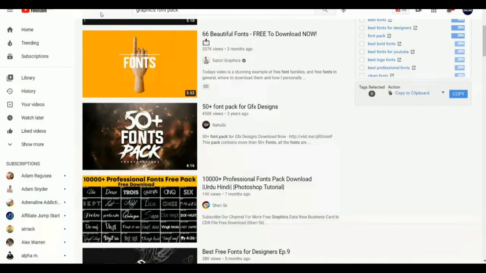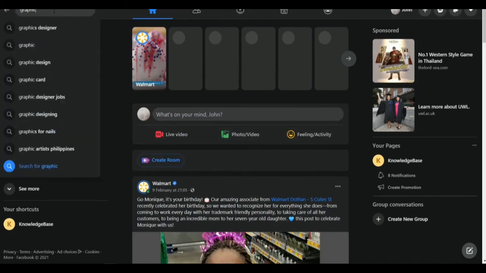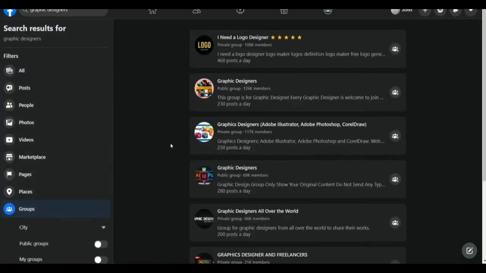Now another great option is to use Facebook. You can go onto Facebook and search in the Facebook search bar, and you can type in graphic designers, and you want to go ahead and join graphic designer groups. So once you've typed that in, you want to just find groups, and you can find different graphic designer groups here.